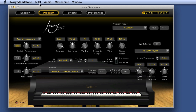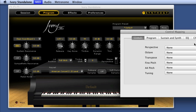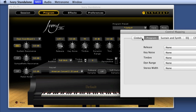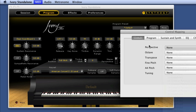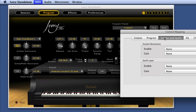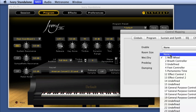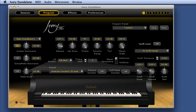So select your MIDI device, and then there are all sorts of controls here where you can do quite a lot of control mapping as well, which is really quite nice. We can use the mod wheel to control things like the stereo width, or the EQ or the ambience. So we could come in and go wet and dry here, and say I want to use the mod wheel from now on, and then that would be controlled from the mod wheel. So really nice mapping for the controllers, which is really good if you want performance mapping, if you wanted to use this live on a laptop or something like that.